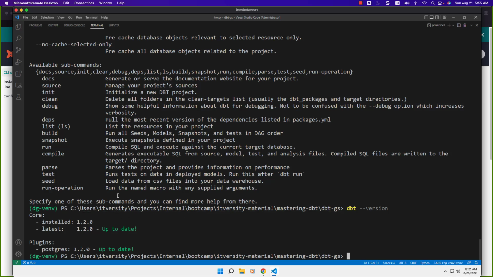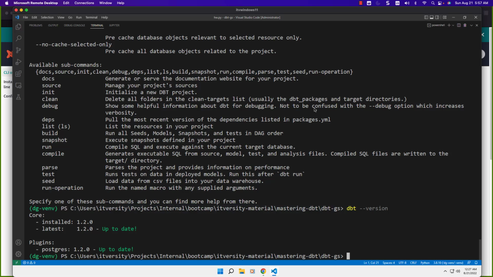Even on Mac, you can follow the instructions in a similar manner using VS Code. You will see a similar experience. There might be some differences with respect to the paths. Other than that, the rest should be the same between Windows and Mac. The reason why the interface will be similar is because we are actually using VS Code on top of Windows or Mac, not the actual terminals of Windows or Mac. That being said, as dbt core and dbt postgres are set up, dbt CLI can be used. Let's understand dbt CLI a little bit, and then we'll actually initiate a project and take it further.